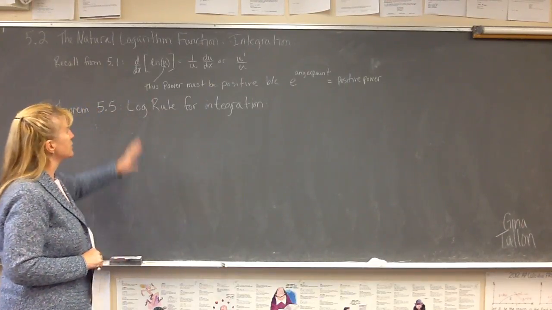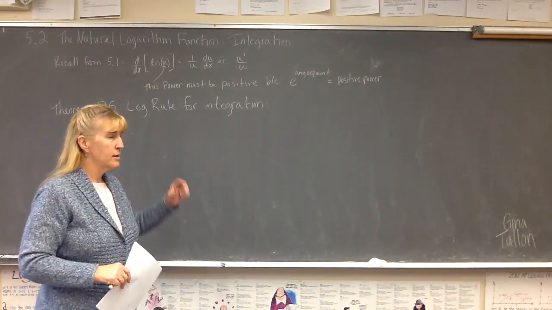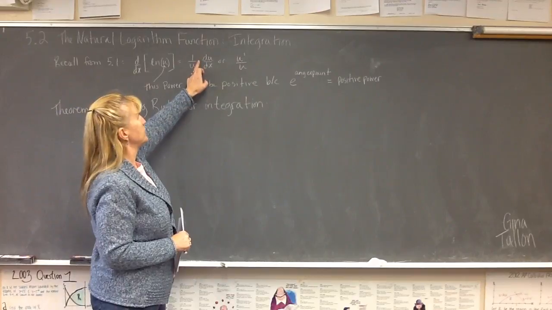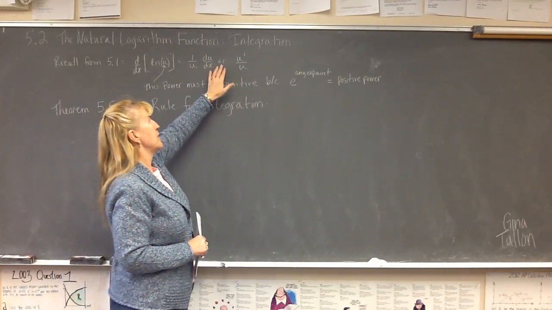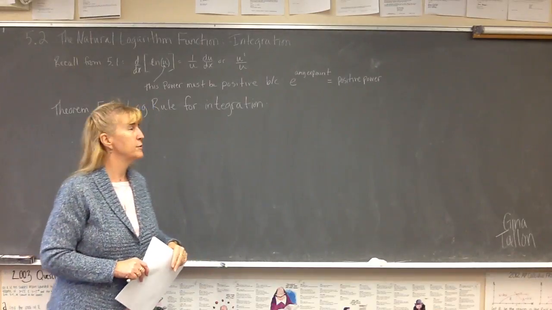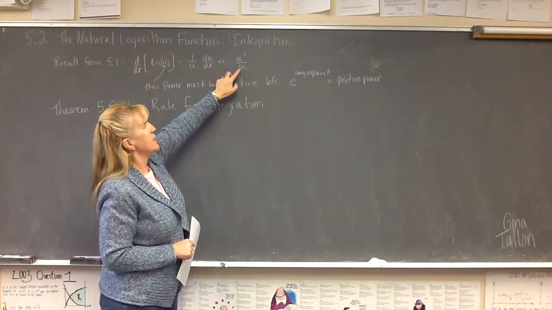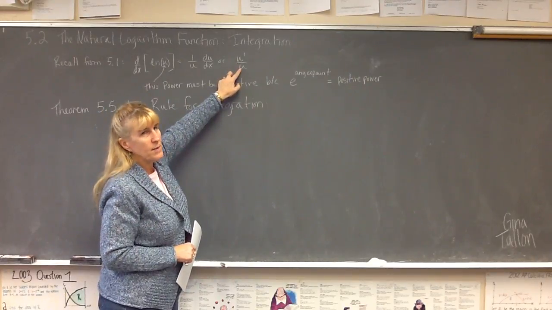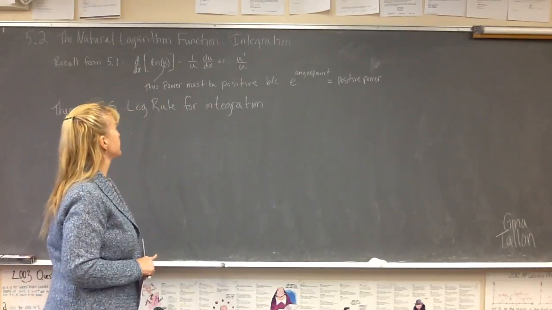Kind of simple: the derivative of the natural log of u is equal to 1 over u multiplied by the chain rule, which is the derivative of u with respect to x. And as you know, a lot of people like to call that u prime over u. This power right here is on your denominator, and the derivative of that power is sitting on your numerator. That's what this is saying to you.